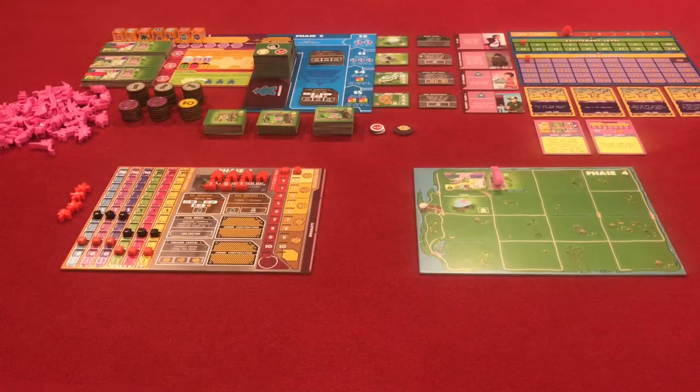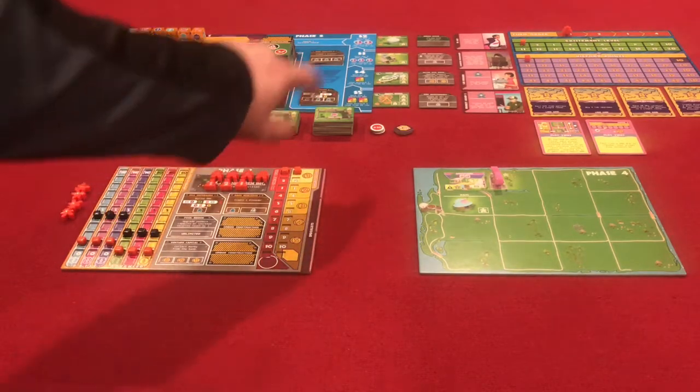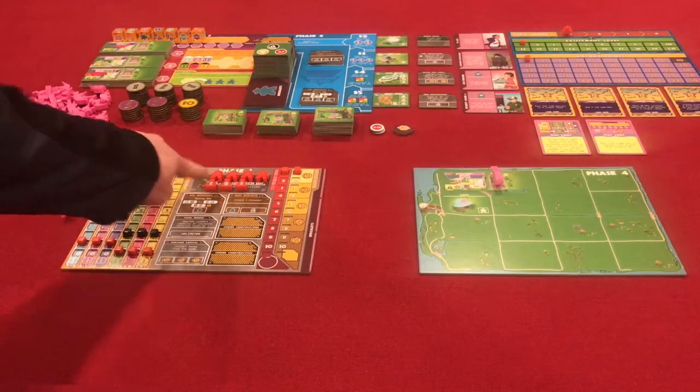Setting up the player board, you will have 9 worker meeples. 4 will start off the board. You have to hire more later. You don't get to use them all right off the bat. 4 start on your board. Those are the ones that are available to you. And the extra one you put up on top of the turn order track to show what order you go in. You also have 3 scientists that you put on your board.